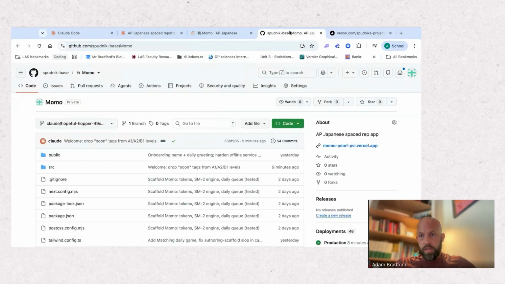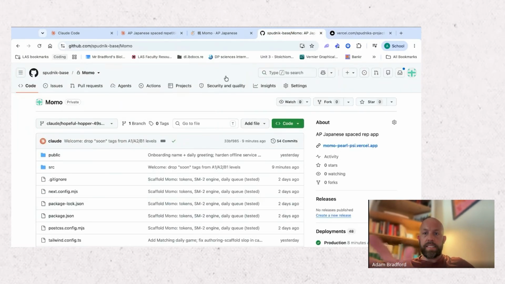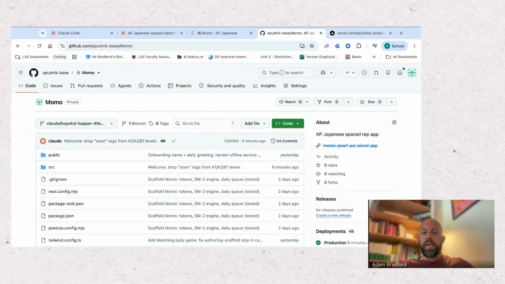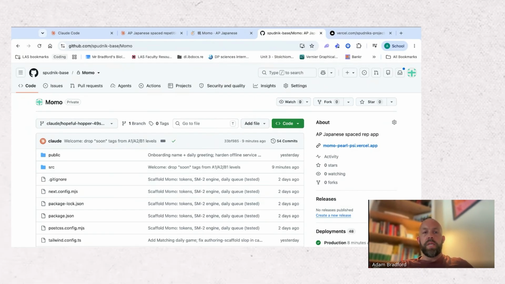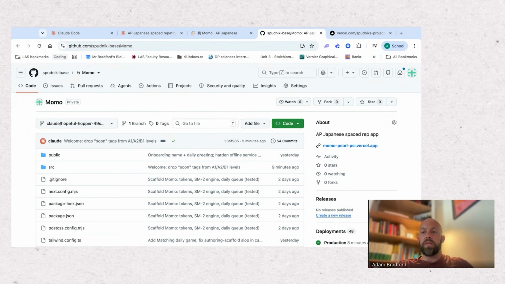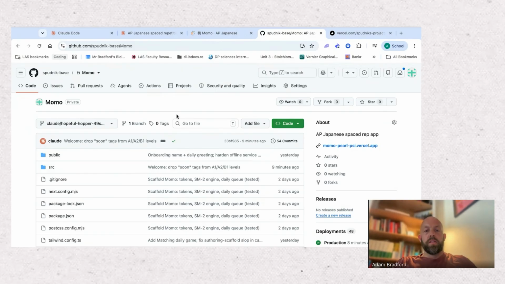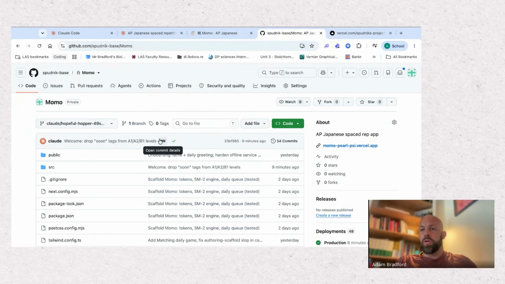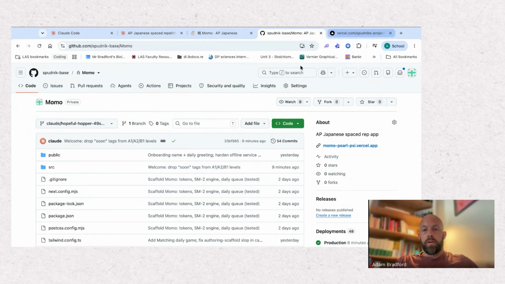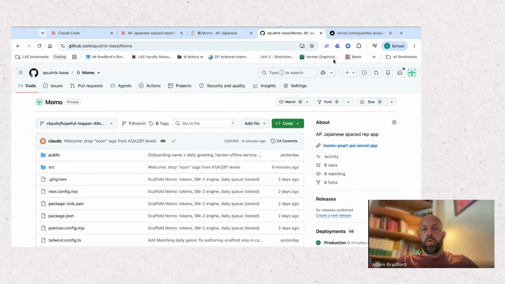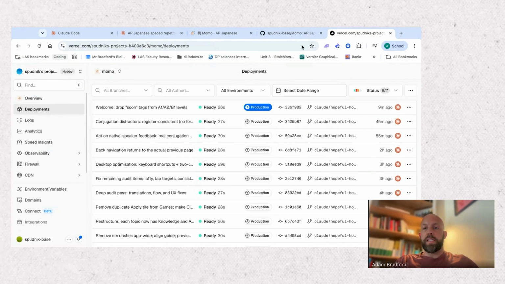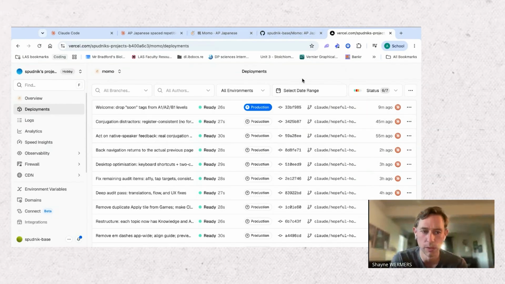Yeah. So the things I set up before I traveled back from Portugal was I created a GitHub, named it Momo. Their middle name is Momo. They're Japanese. It means peach. And so this is one of the nice things about creating your own app. You can personalize it, add that human touch. Then after I got a basic build in there, I linked it to Vercel for deployment, which is easy enough to do. Vercel, what is Vercel?